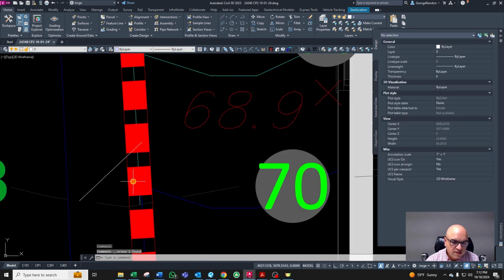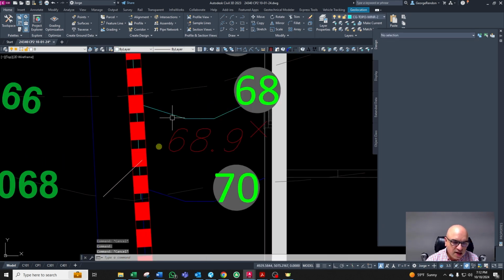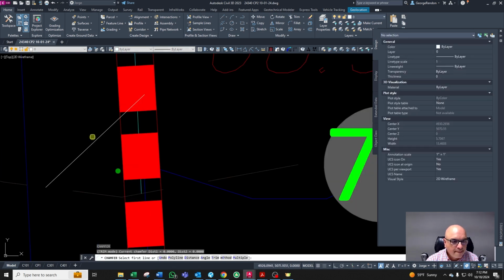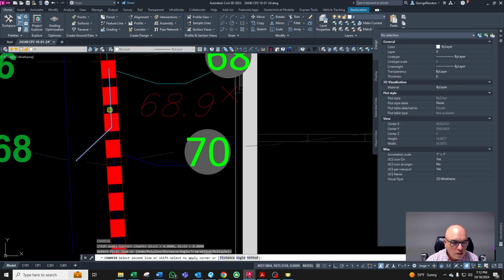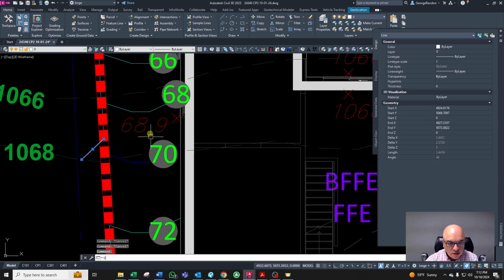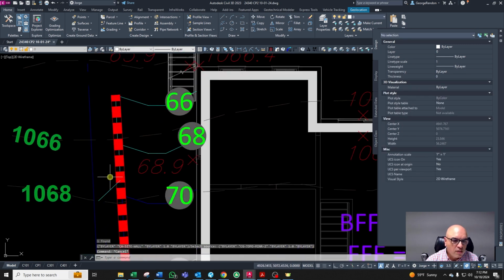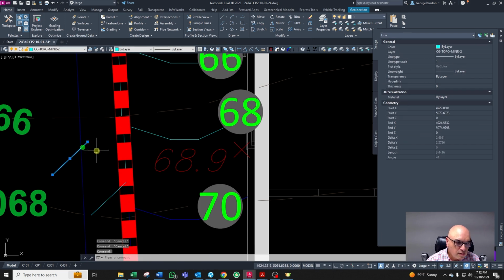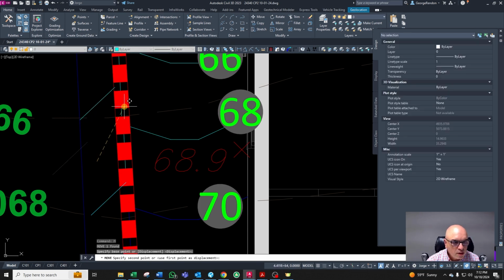If we show this 78 to be like that, this is 68, which is that 68. That way you shorten a retaining wall, and then 4 feet, like that.